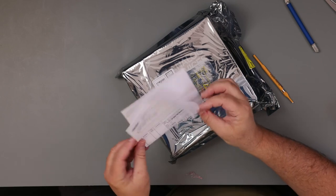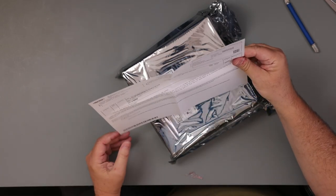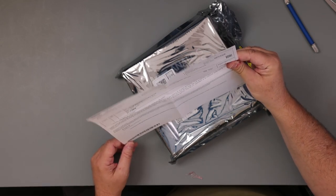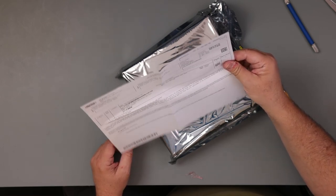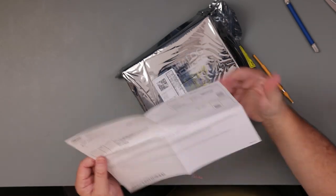All right. Here we have a packing list. Sure enough, it's an ADRV9002NP/W2/PCBZ, which means it's the eval board in the 3 gigahertz to 6 gigahertz configuration, which is what we ordered. Good.